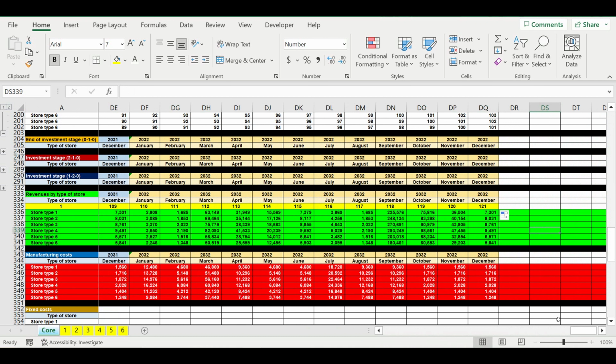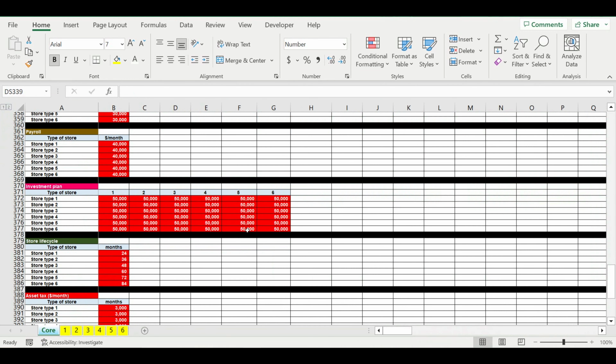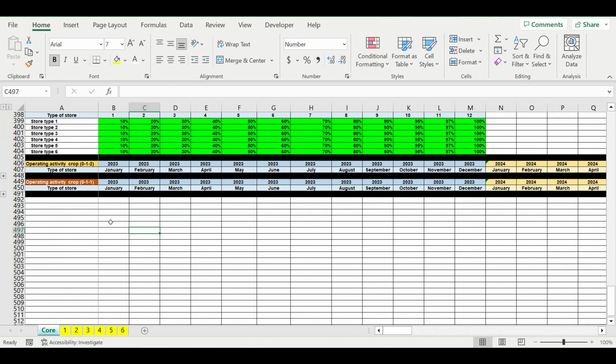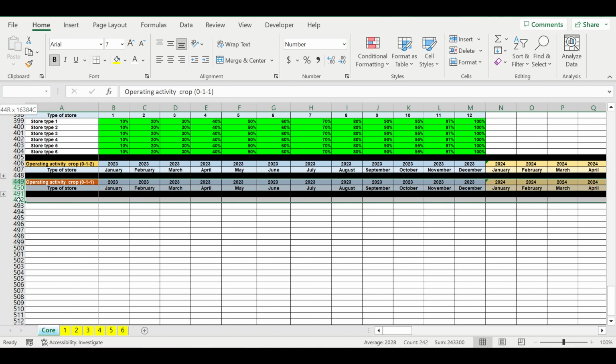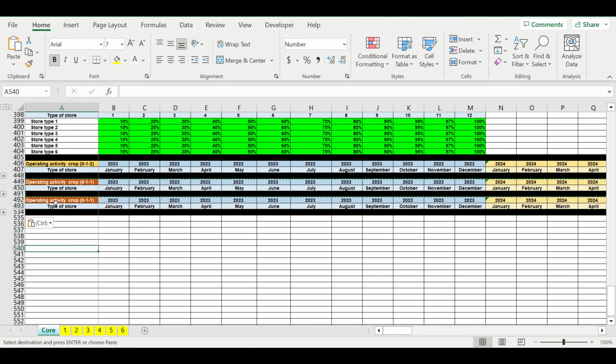So the first table I will need to create will be revenues, step 1. Revenue step 1.